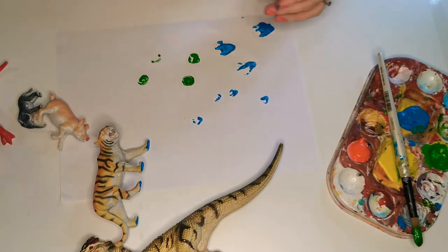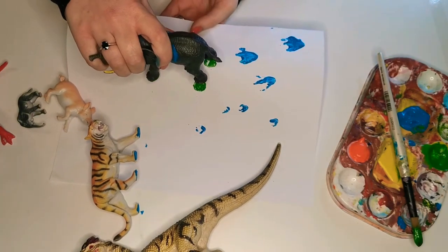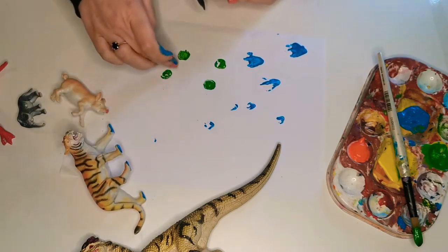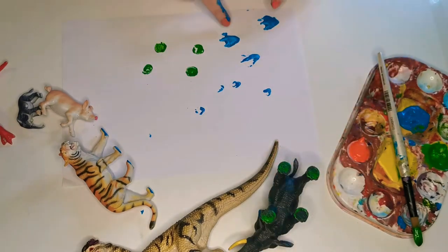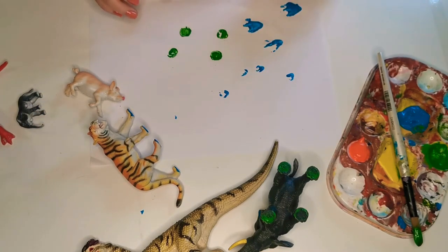1, 2, 3, 4, 5. Oh, that came out quite well. Let me see if I can get this last one in. Put my hand underneath and press it down. 1, 2, 3, 4, 5. Oh, there we go. Yes, I like those ones. So his footprint comes out in a circle, which is quite different to the footprint of the raptor. You can see the raptor's got three toes, whereas the elephant print looks more like a circle.